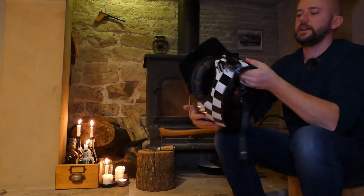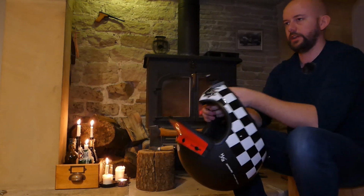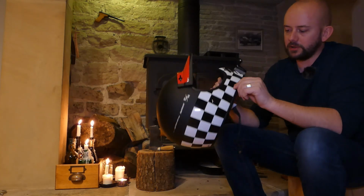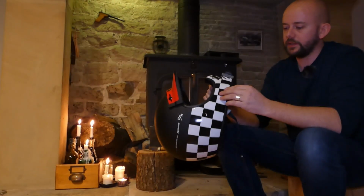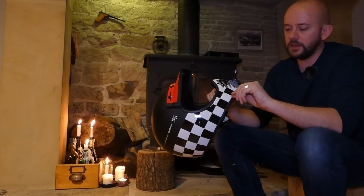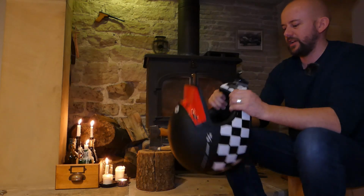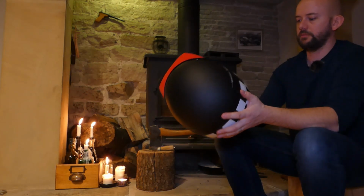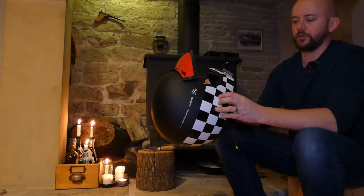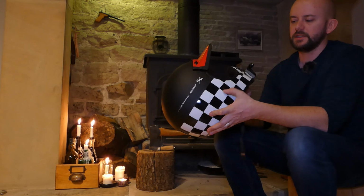Final downside, not so much on this one, but I noticed on one of the other ones I got, the graphic isn't terribly well applied round the lip. Even on this one you can just see where it's not quite stuck down where this lip covers it. Only a minor point and not something you'd bother about really. On one of them though, there was a bit of a bubble around where this pin for your straps fastens, so I didn't like that.